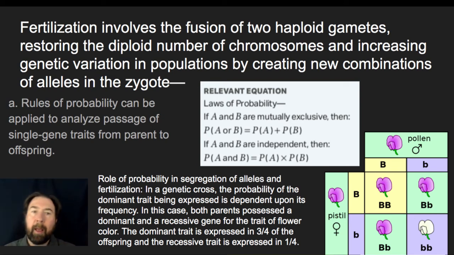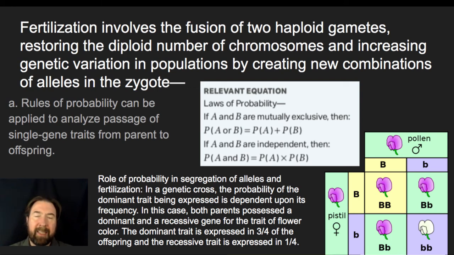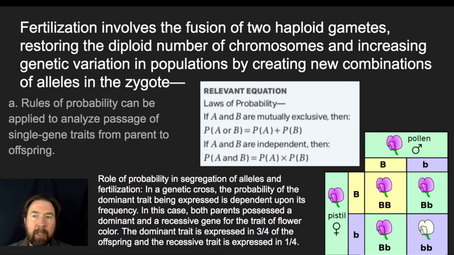The rules of probability can be applied to the analysis of the passage of single gene traits from parent to offspring. If something doesn't follow the normal rules, that's where we look at the processes and ask: did something go wrong with segregation, or with independent assortment? Or maybe there are other exceptions to Mendel's laws — such as sex-linked traits, incomplete dominance, or more than two alleles associated with a trait. By knowing the general probabilities, we can tell whether something falls outside the mathematical likelihood expected.